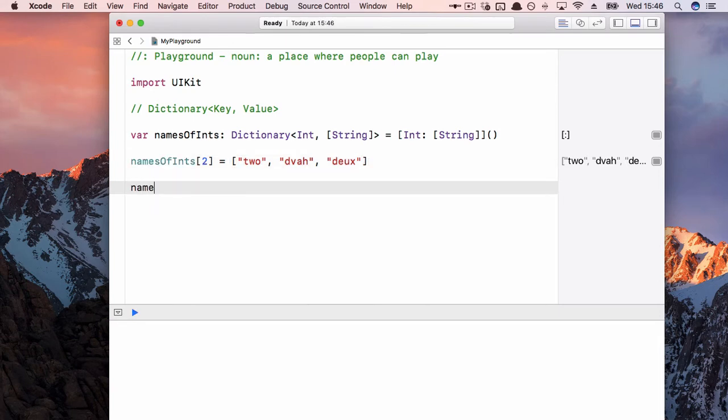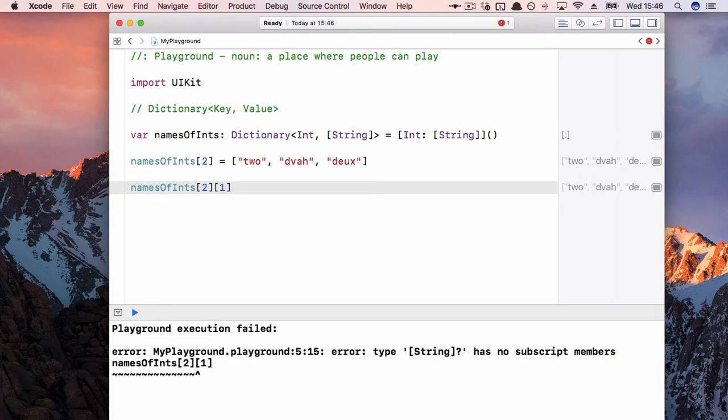So if I try to access names of ints for the key of 2, we will get on the right 2, dva, deux, and it tells us what we have. What if we want to access one of those strings? Well, we can access array number 1, maybe, or maybe not.